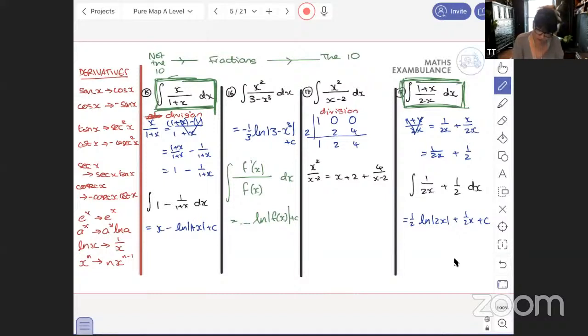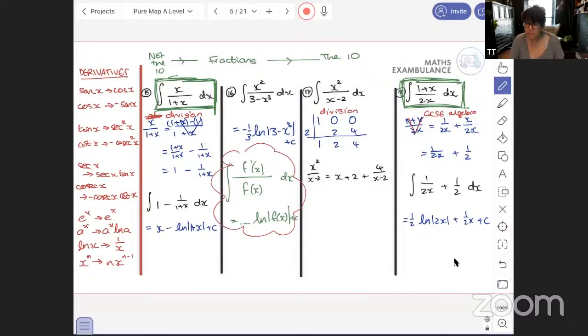This one, this is just like GCSE, isn't it? You learn this right at the beginning, that if everything is over the same thing, then A and B all over C is A over C and B over C, GCSE algebra. This one, I was remembering the 10 and the fact that with a fraction, I always look at it and see if it's like that. Okay.